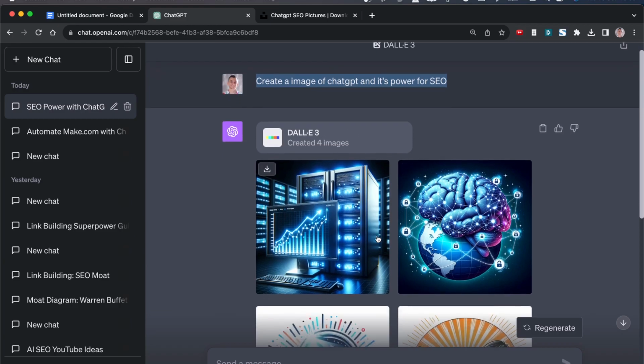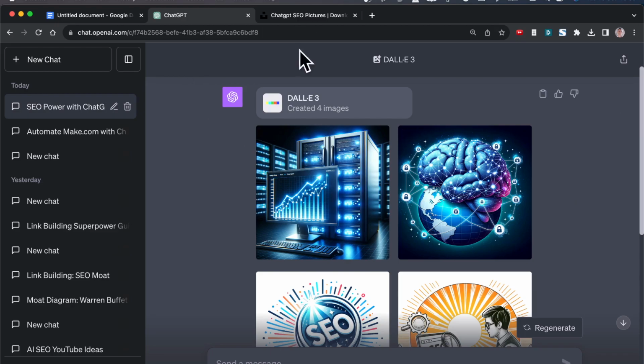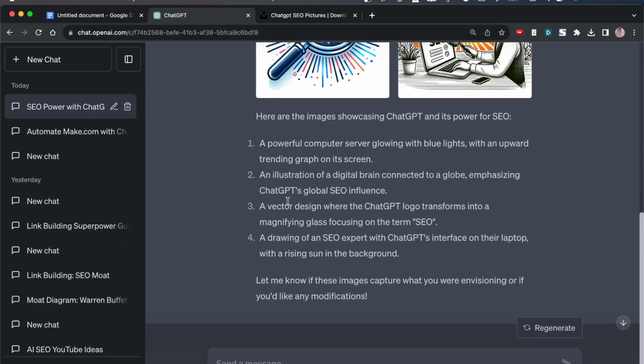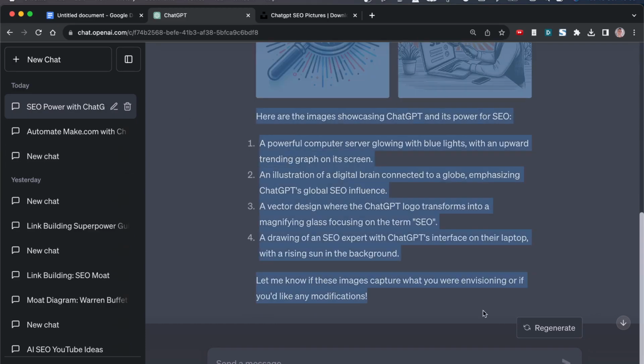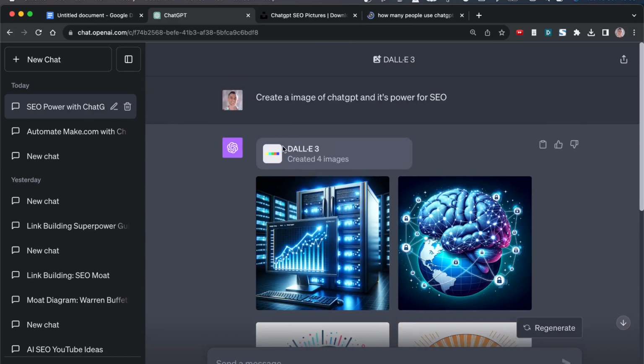Whereas if you look at these images, they're brand new, they've never been created before by anyone else. Each time DALL-E 3 creates them, they're unique, and it's an additional way to add value to your content that nobody else can emulate. Plus, if you're watching this, then already you're ahead of most SEOs on the internet. I mean, literally using DALL-E 3 to create images puts you in the top 10% of SEOs on the internet.